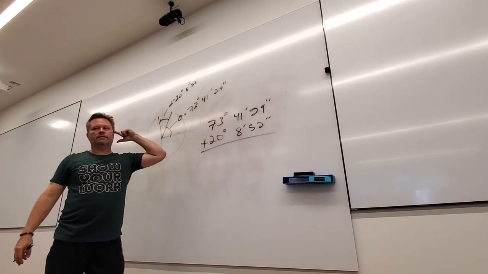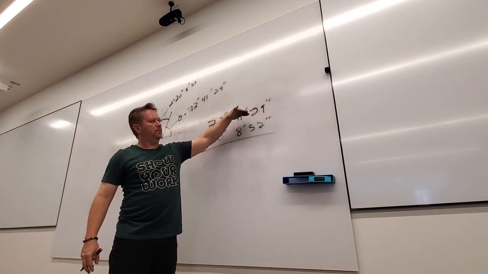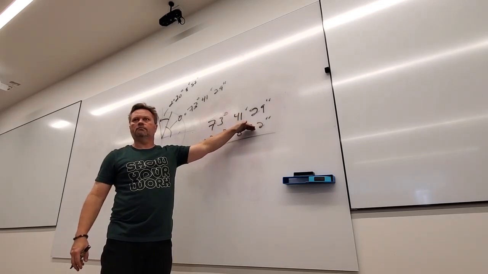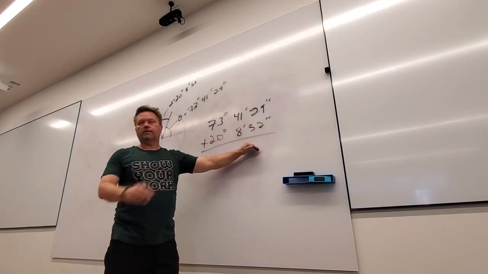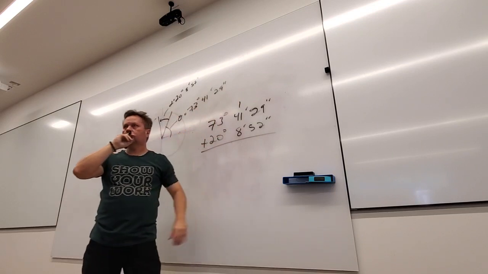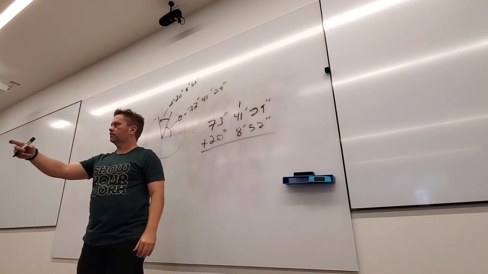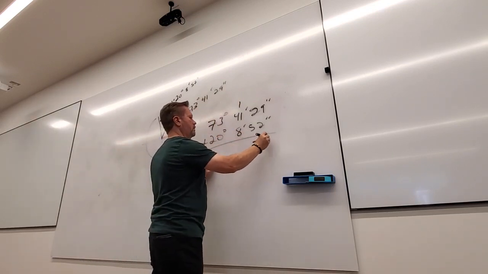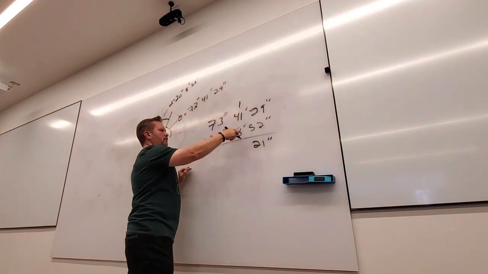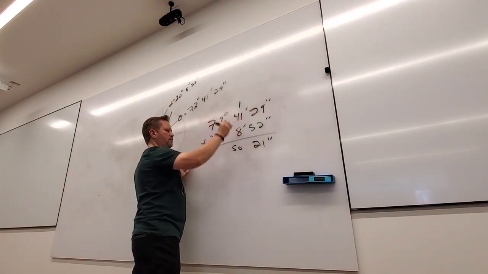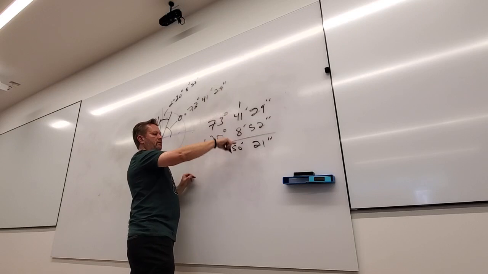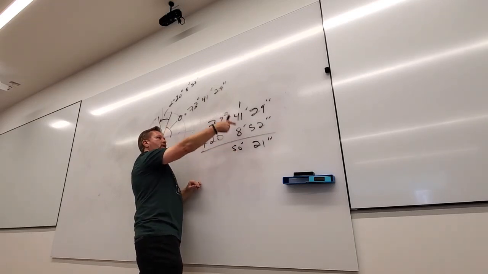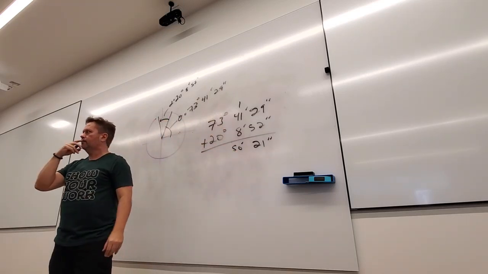So one way to kind of do this is 8 plus 52 would be a full minute. So that's another minute. Do you see that? And how much is left over? 21. So I got 21 seconds. How many minutes do I have? 50 minutes. And then, of course, nothing carries. So if that would have gone over 60 on this, I would have had to carry it again. Do you guys see that?